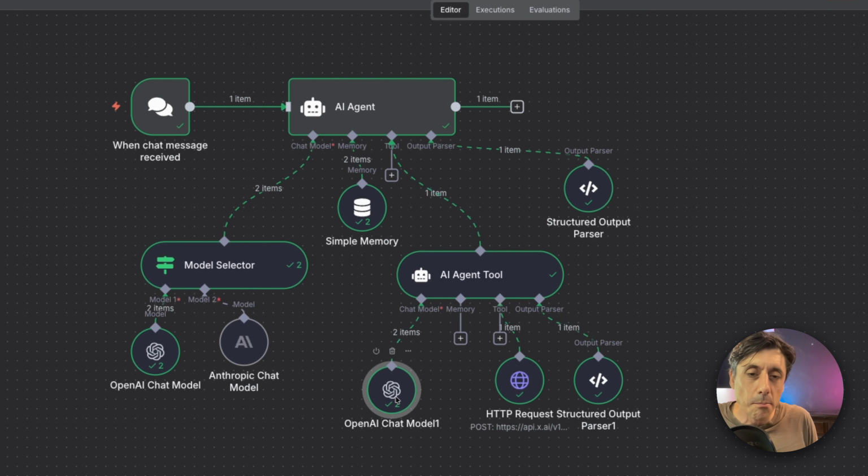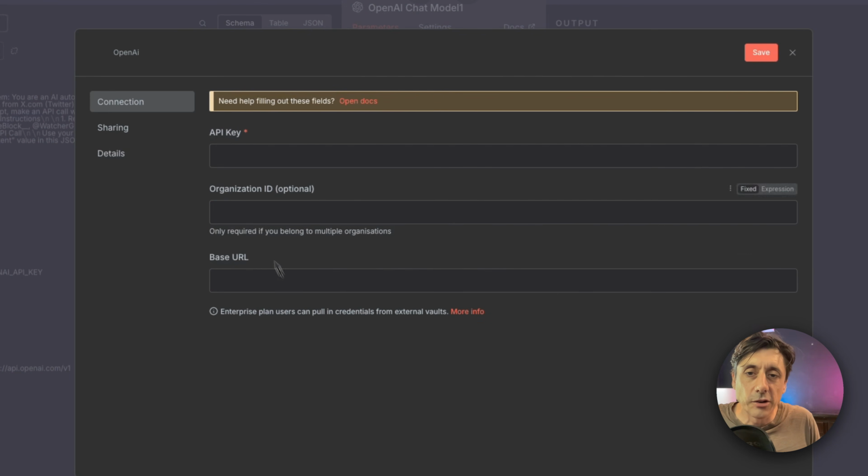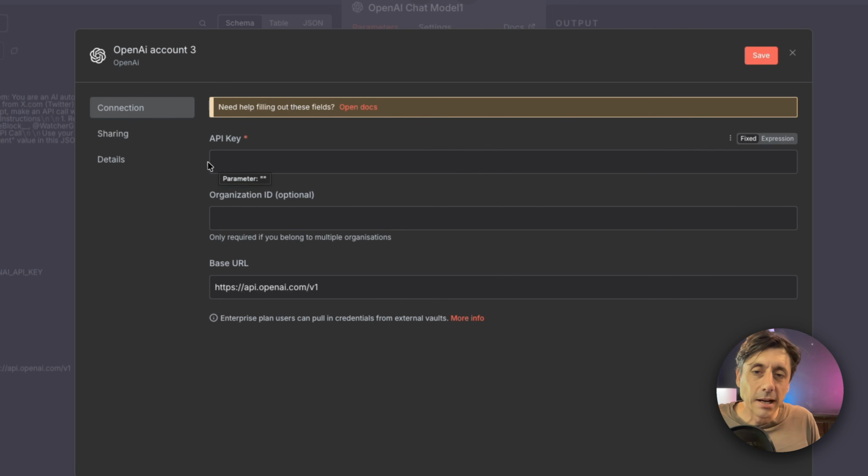So we attach a model onto this. You'll need an account at OpenAI to use these models. If I open OpenAI here, you need to have an account set up and you need to enter your API credentials. So you need to go new credentials and go to OpenAI and get an API key. Once you've got that, you save it in there and then you'll be able to connect to OpenAI and choose the models to run this AI agent. I won't walk you through how to do that right now, but just get an account at OpenAI. Once you've signed up, go to the API section, create an API key, save it and put it in there.